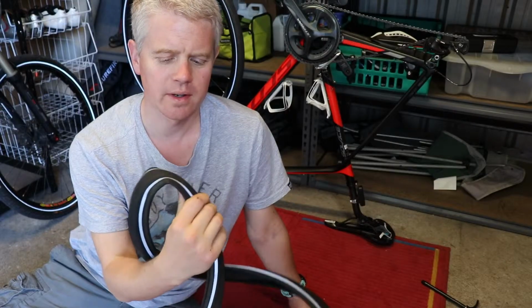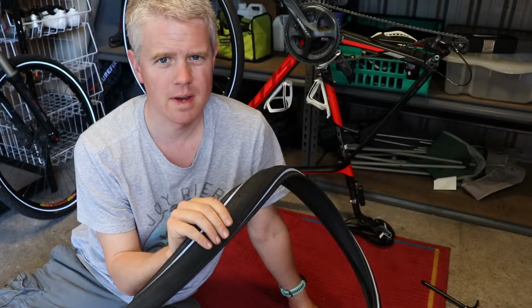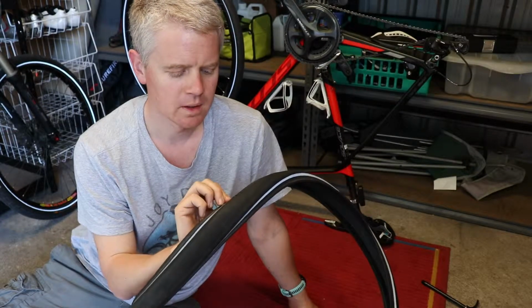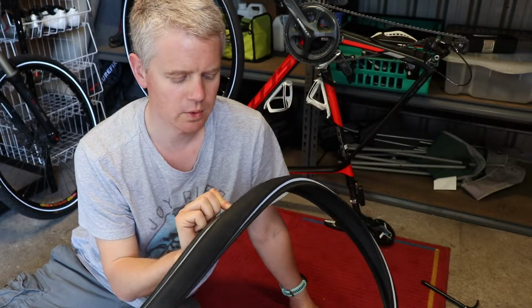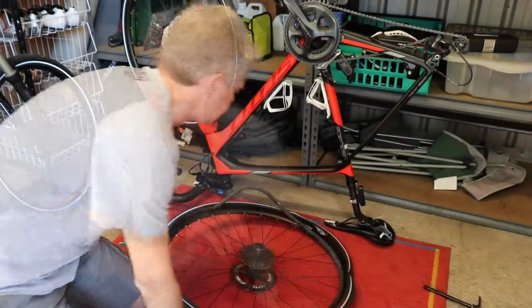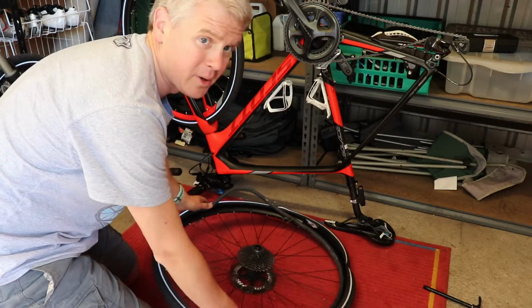So we no longer have got daylight showing through here, so we'll get it back on the rim, see if we can pump it up, get minimal pressure in. We're not looking to kind of race or get any Strava PRs on this thing, just want to limp home on it. I got a good feeling about this. This isn't a video on how to change a tube, by the way, it's just a bonus extra you're getting.